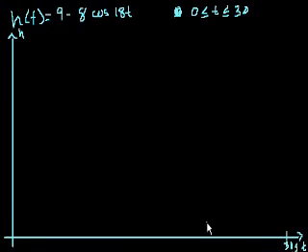I get confused when I see this 18 here or whatever. So what I'm going to do first of all is graph a slightly different function, then I'll translate it to this function. I'm going to graph h of theta is equal to 9 minus 8 cosine of theta. I think you'll see where I'm going with this when I'm all done. So let's try to graph h of theta is equal to 9 minus 8 cosine of theta.